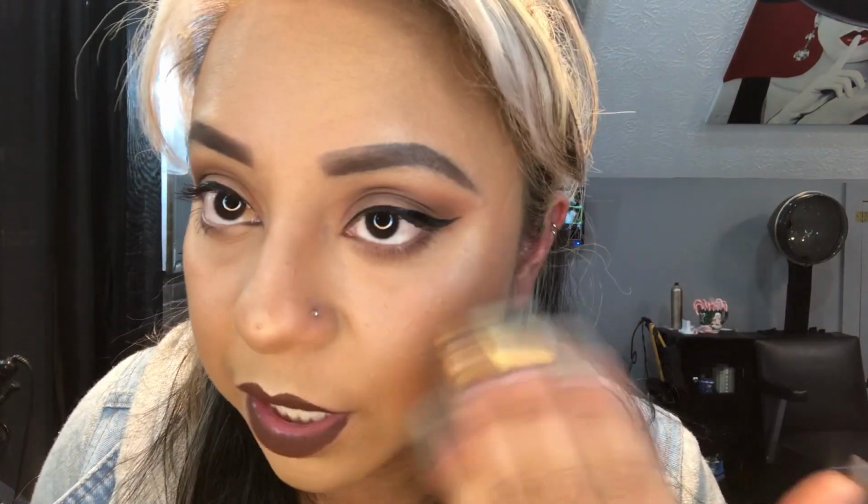Alrighty guys, so this is the finished look. I just put on Jeffree Star's liquid lip in Dominatrix and some mascara, just a little bit, to give it a little something. And I do put some on my lower lashes, not a ton, just enough to give my eyes a bigger pop, honestly. Make them look big, but also long.